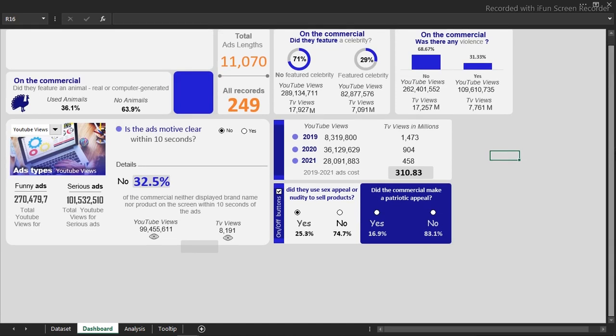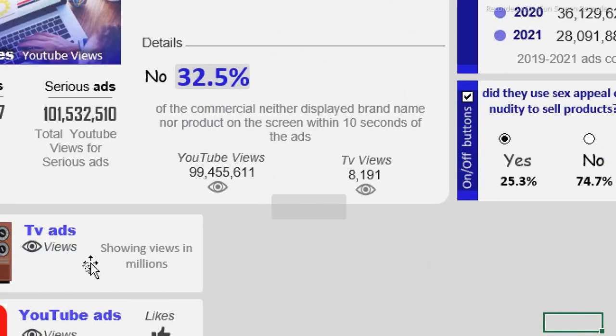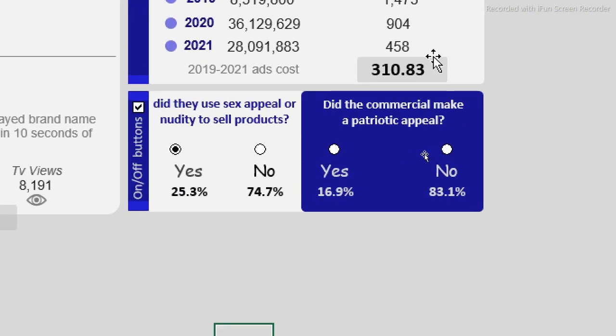So the next thing we're going to be doing right now is just to concern ourselves with what we have right here. Okay, here we are on this particular part. So we have two types of ads. We have TV ad and we have YouTube ad and all that. So we want to see the progress of those ads, the views and the likes and all of that. So now, before then, we just have to come back right here. And you know what it is?